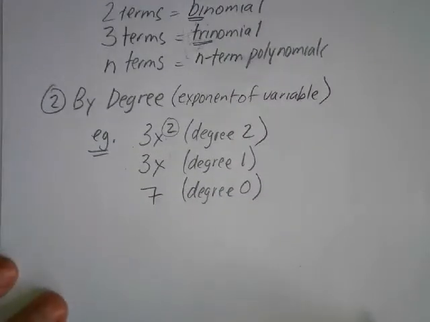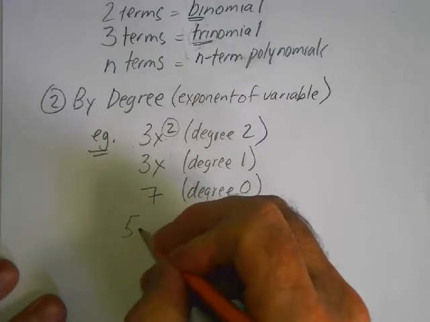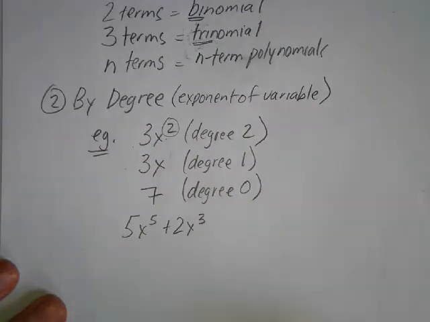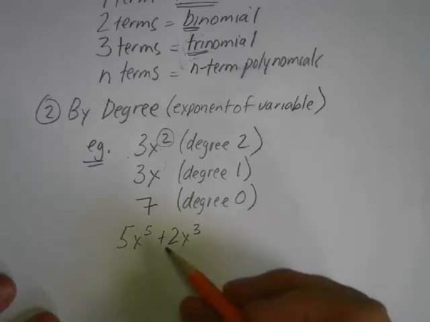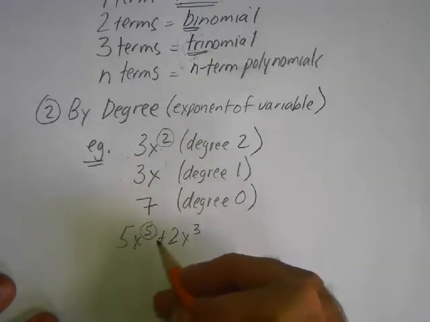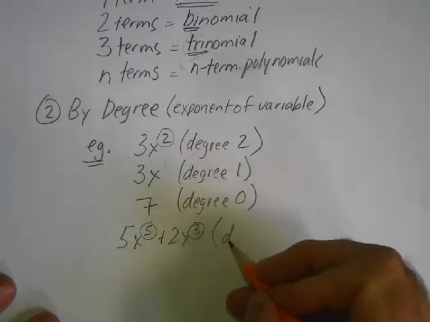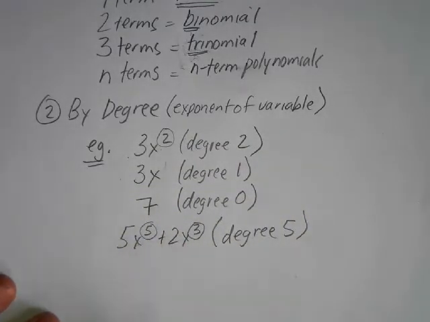What if I give some examples with two terms? So say I had 5x to the 5th plus 2x cubed. Okay, so when you have more than one term, and each term might have a variable, what you have to do is look at each term and say what the degree is, and then you just pick the highest of all the terms for the polynomial degree. So for example, this is degree 5 for that term. This is degree 3. So overall, that polynomial is degree 5. So definitely don't add them up. You just pick the highest degree term that's in there. Okay, so that should make sense.